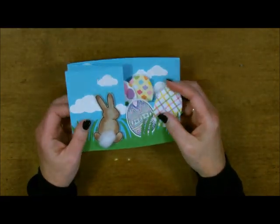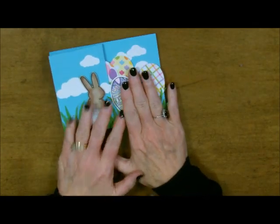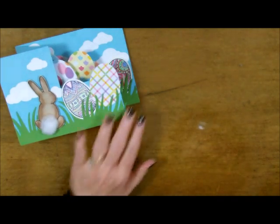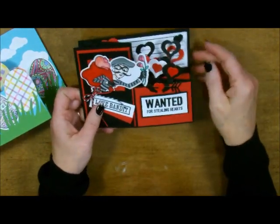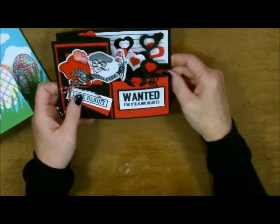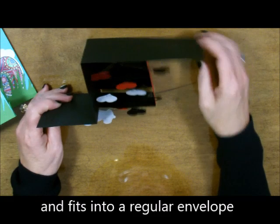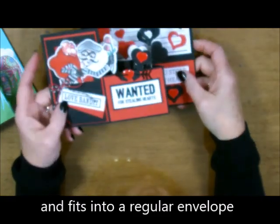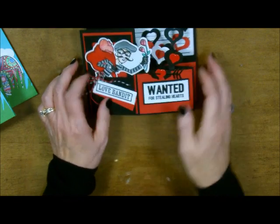So this is the card I'm going to teach you how to do today, but I wanted to show you a couple more because I can't stop making these. All right, here is one that I did for Valentine's Day. Look at this card. It is so cute. It's done with the Love Bandit. It lays so nice and flat, and then when you open it up, here's your little box right here. You see? Isn't that so cute? And look at the dimension that this card has. So adorable. So that's my Valentine's Day one.